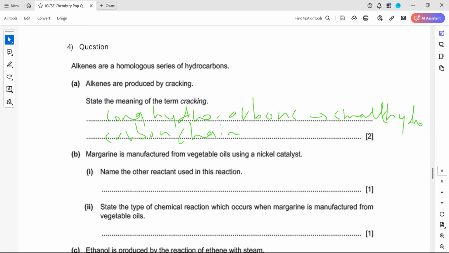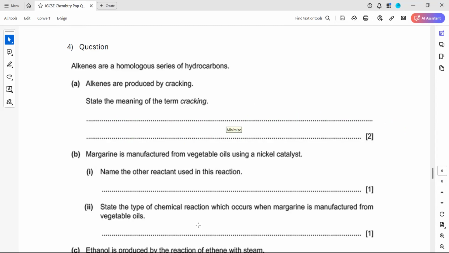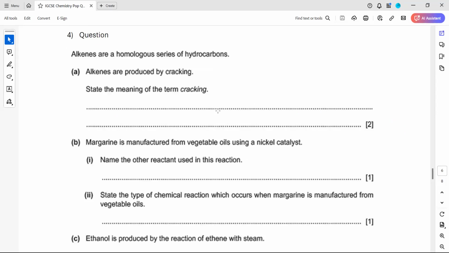But one important point, by the action of heat or by the catalyst. That's the important point. So when you mention long chain, long hydrocarbons turn into small chain by either heat or catalyst. Name of the catalyst, you don't have to mention for cracking, but there's a catalyst known as zeolite, that is used for cracking, but you don't have to learn the name. You just mention either by cracking or heat.